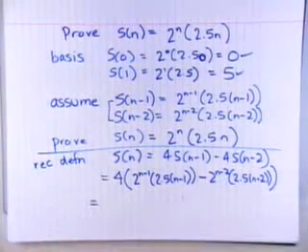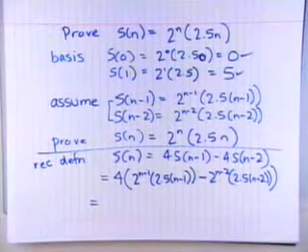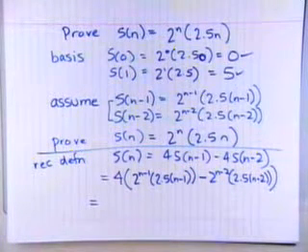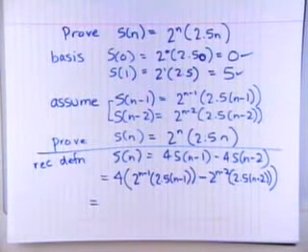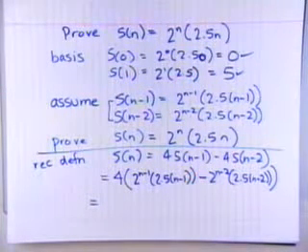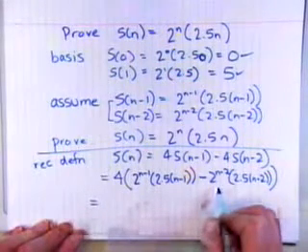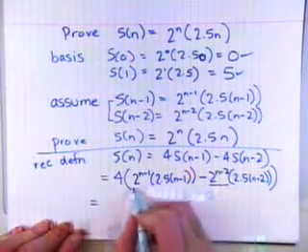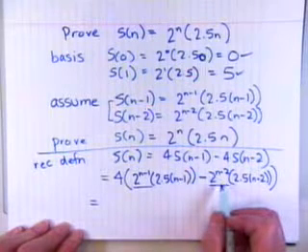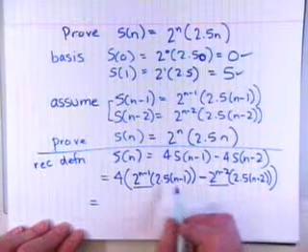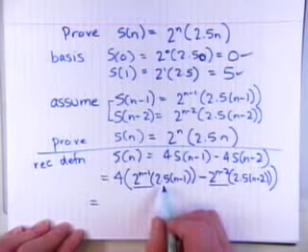I'm going to factor a 2 to the n minus 2 out of both of these. Remember that I think in the last class or the one before that I told you that factoring was your friend. When you factor things, you don't have to find stuff in common anymore because you've already factored them out. So let me go ahead and factor out 2 to the n minus 2. The reason I do that is because 2 to the n minus 2 is the smaller number, so I can factor that one out. I can also factor out a 2.5 if I want to, which I'm going to also do.